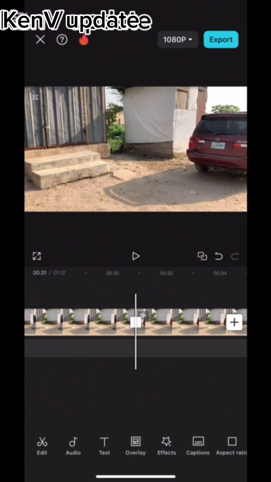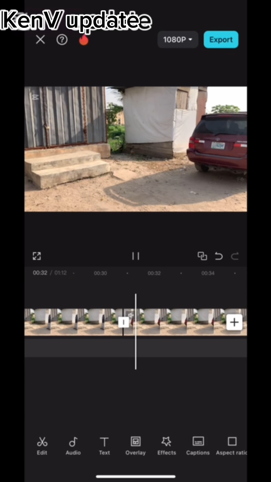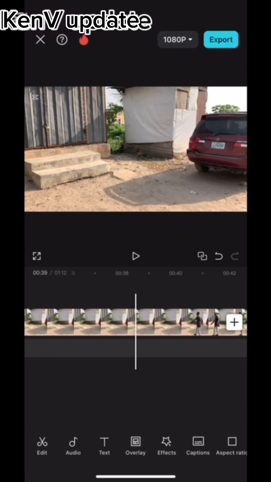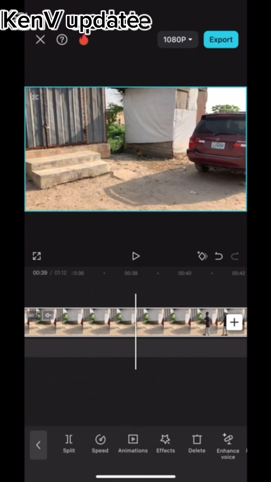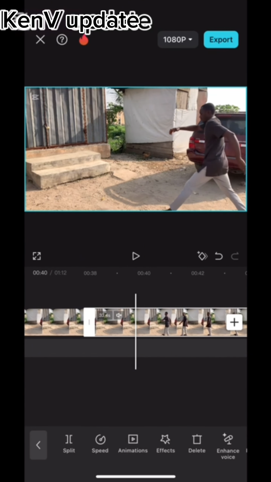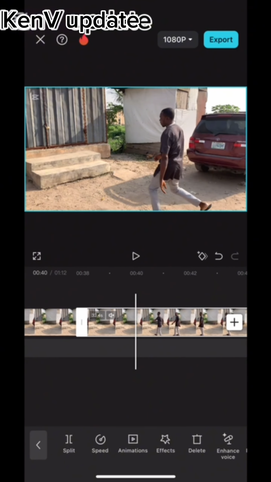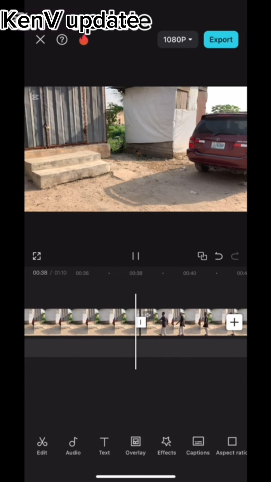Delete this part. We don't need it again. So look at it. That is the result. Allow the video to play for some time. Click here now and make another split, guys. So make another split. Immediately you jump in again, look at it, you make another split there. Delete this center part. We don't need it again.